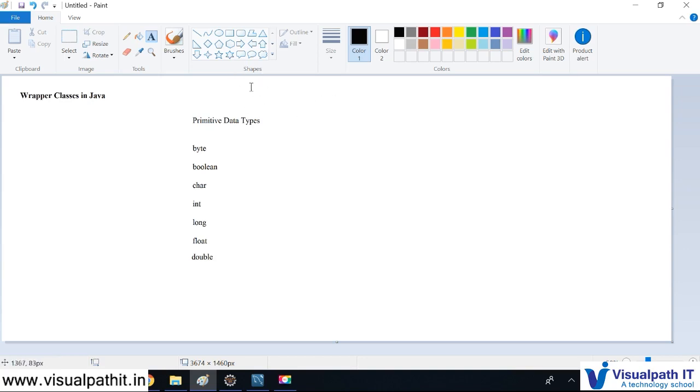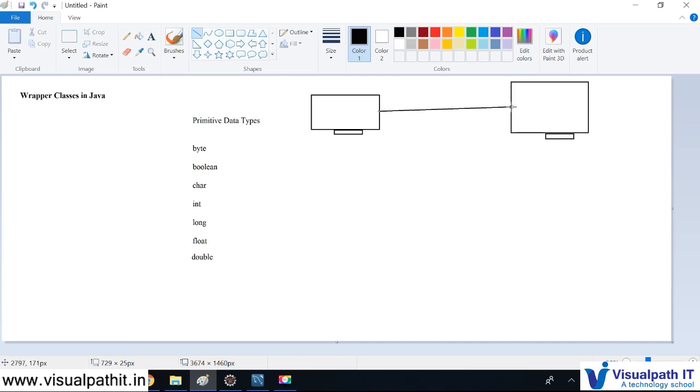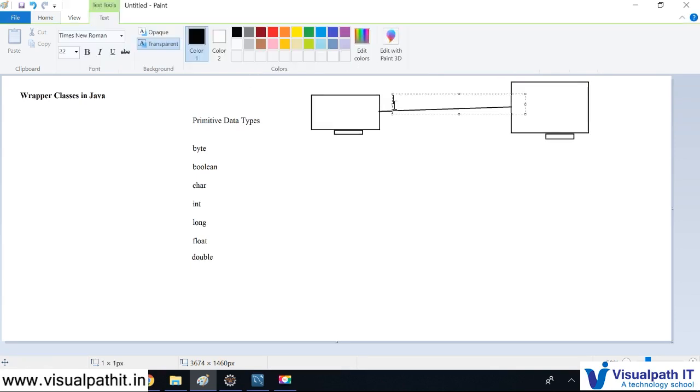to some other system. Let's assume this is a computer and this is another computer. So these are two different computers, and if you want to bypass data from one computer to the other computer, these primitive data types will not be allowed to pass through the network.